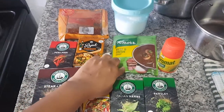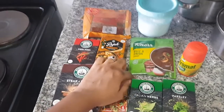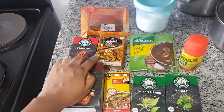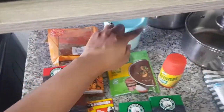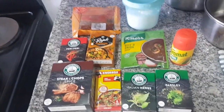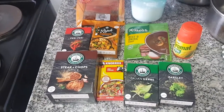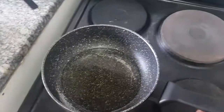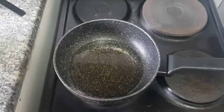I think this is supposed to act as a thickener, but I also have some flour anyway in case I need more of a thickener for that. I have curry powder. I have peri peri spice, and I've got crushed chilies and salt. I also have some tomato paste, and I'm going to chop some tomatoes towards the end. Yeah, so those are the ingredients I'm going to be using, and of course I have my pot with some oil in it going. So yeah, let's start cooking.